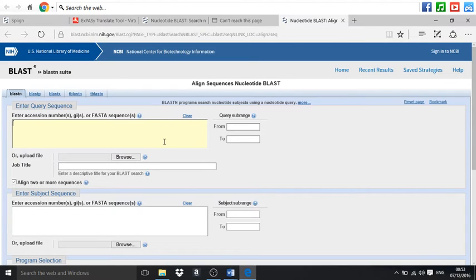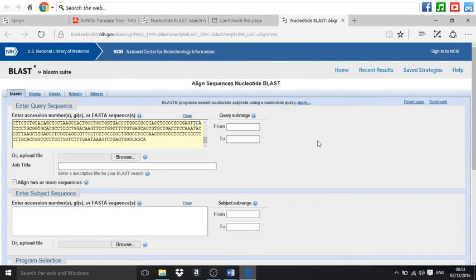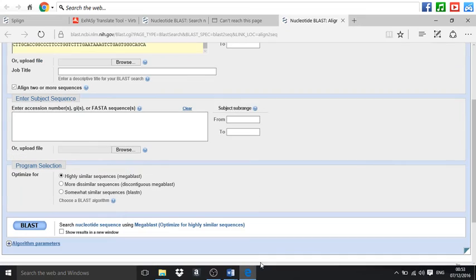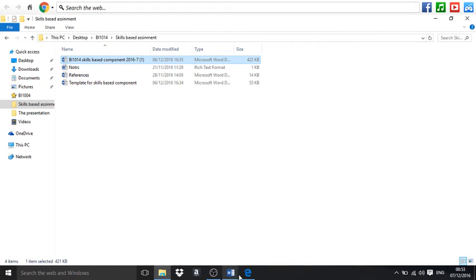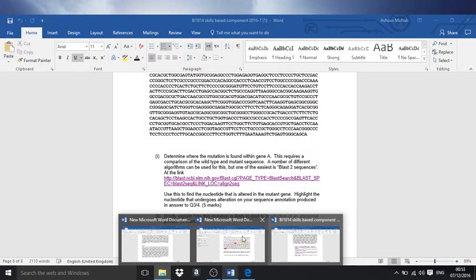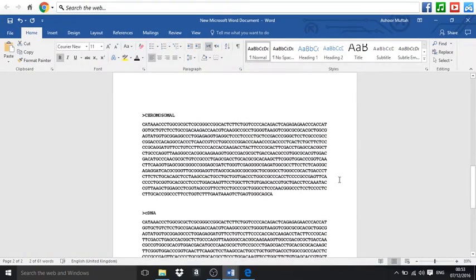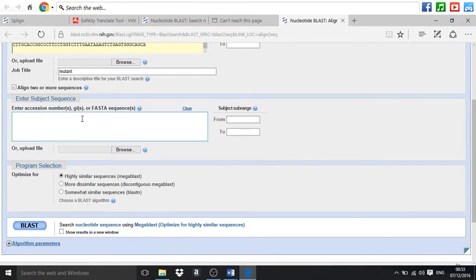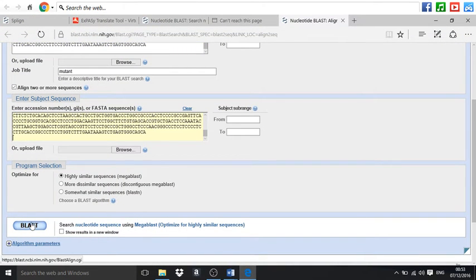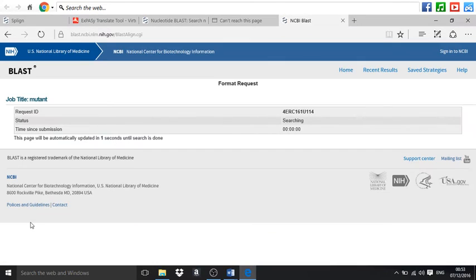What's going on? Mutant. Chromosome. Okay, it's working.